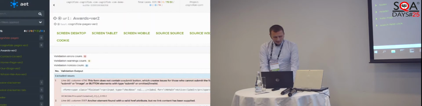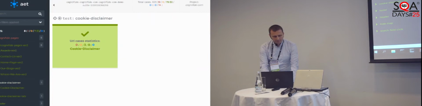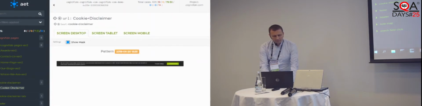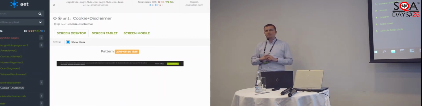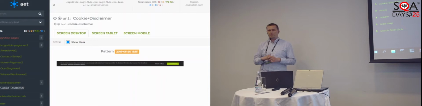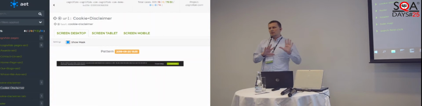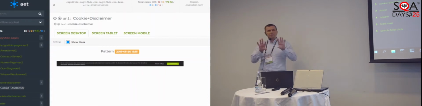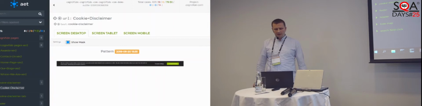What else? As you can see, there is the issue with the cookie disclaimer. I guess it's a disclaimer that is introduced by law, I think in the European Union. I'm not sure if it still works in Russia. Maybe yes. However, the thing is that it sometimes covers your page. It can be something small, but of course it can be a huge one, or it can be a light box that needs clicking on it before you can see the whole page.